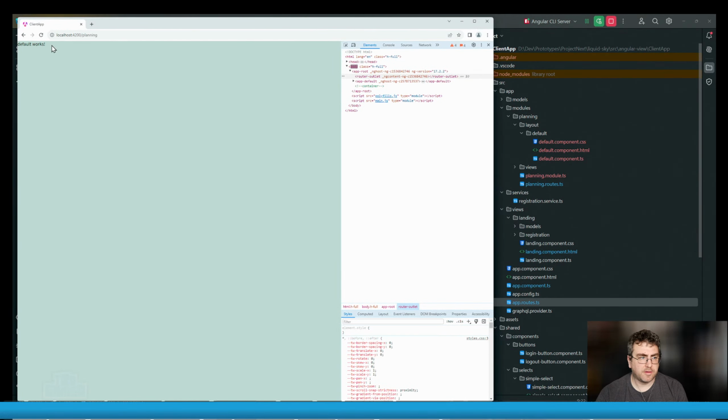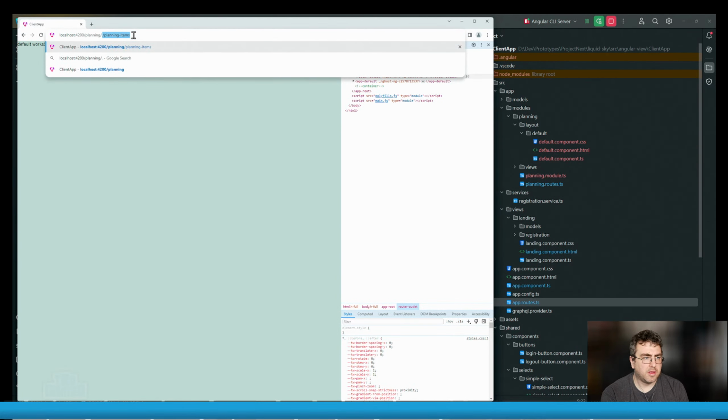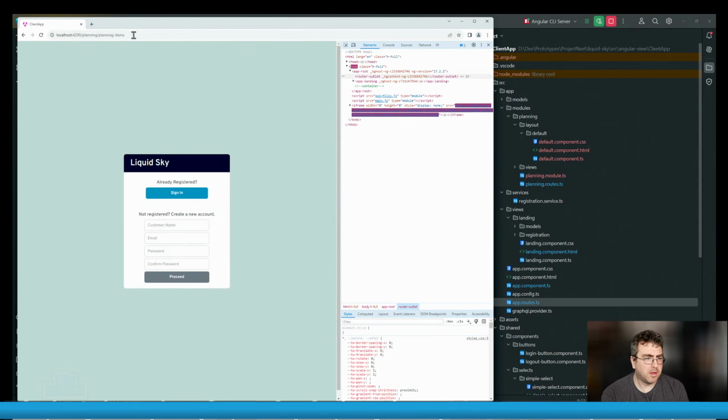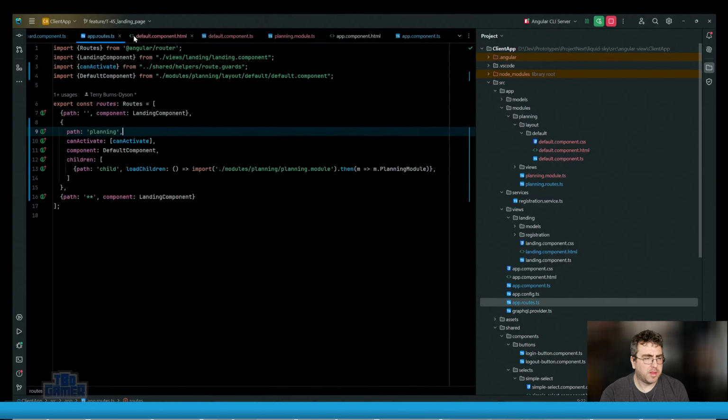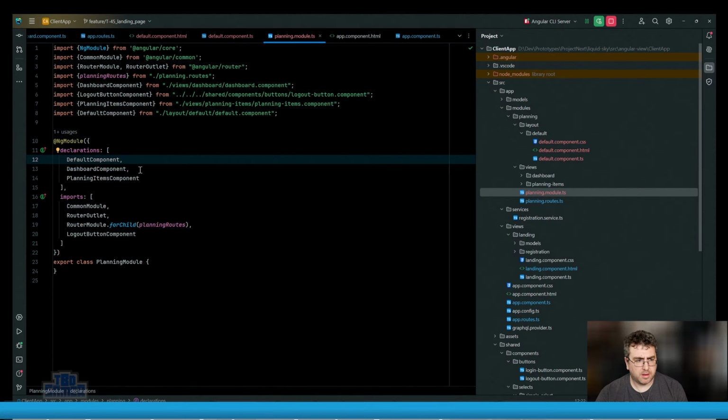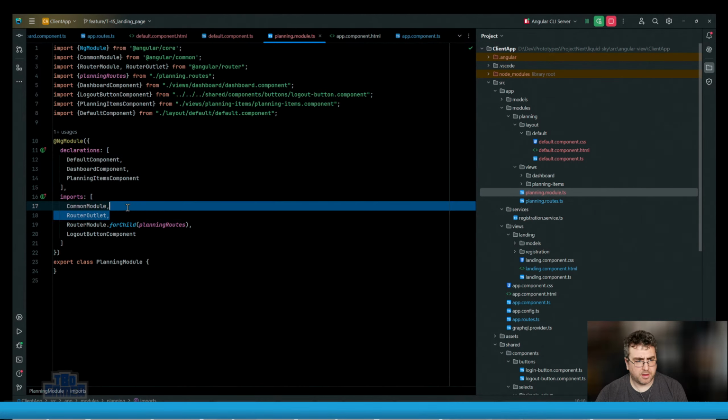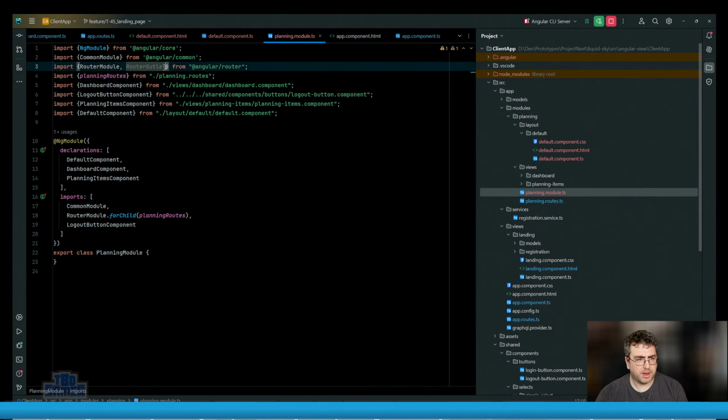Default works. That redirects to planning. So it's going to default and router module, router outlet. So that doesn't get the router outlet now. This gets the router outlet. Okay.